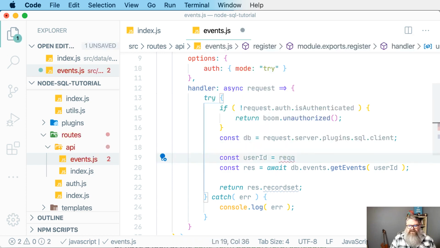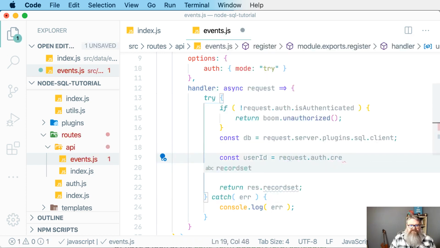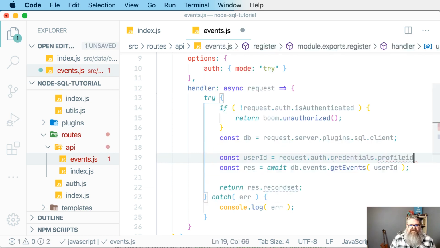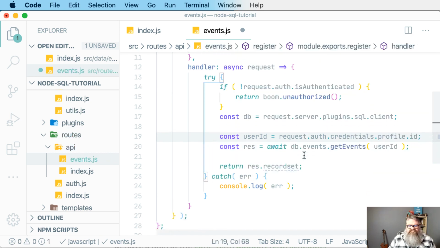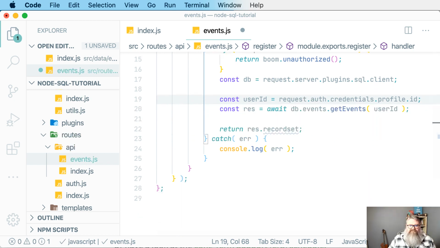We can get that off of the request.auth.credentials.profile.id. And everything else stays the same.